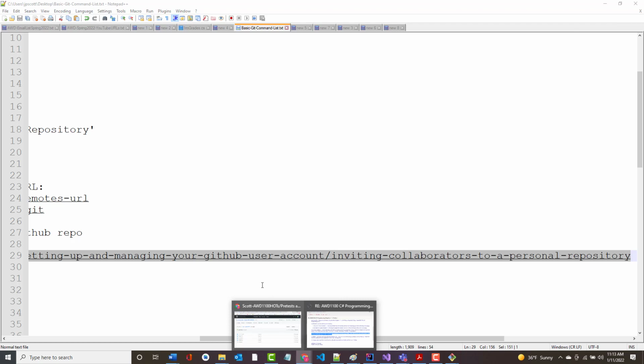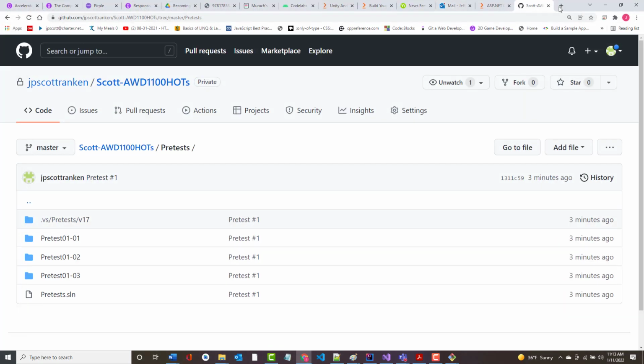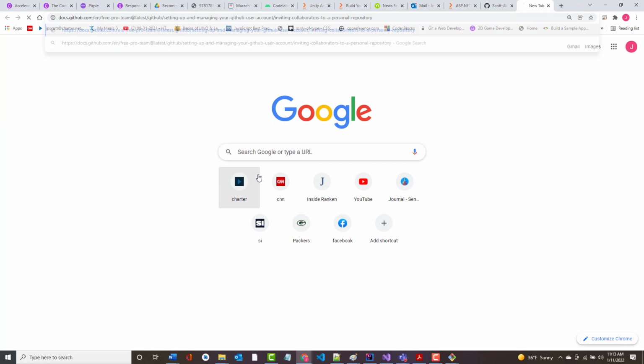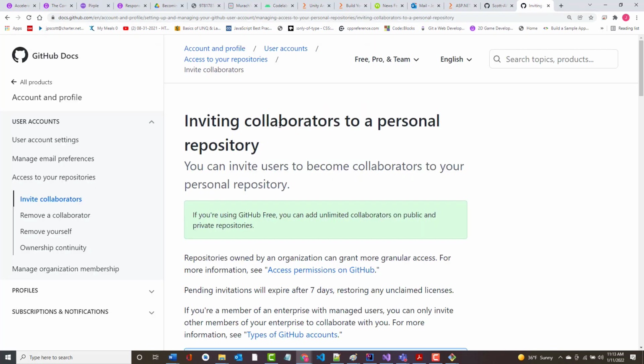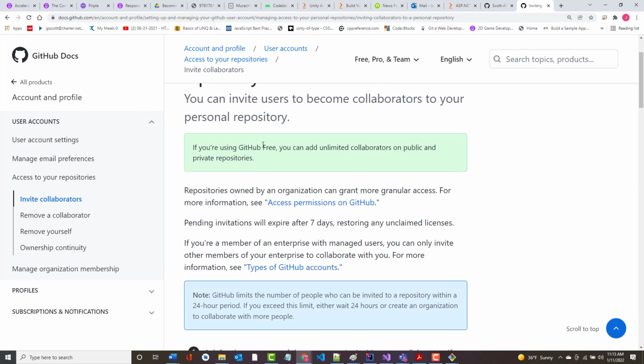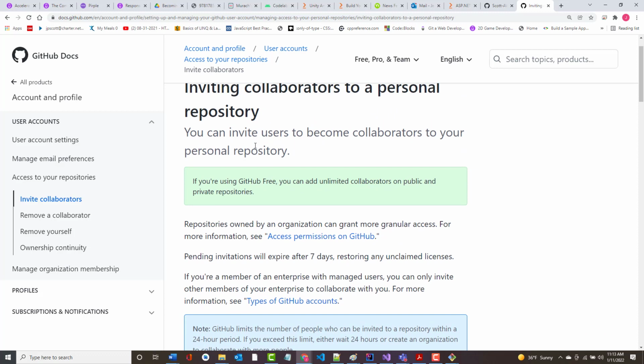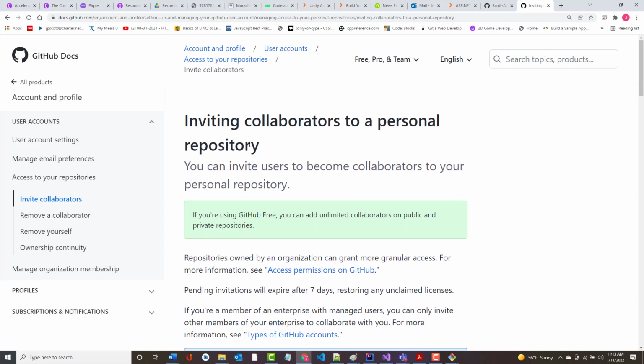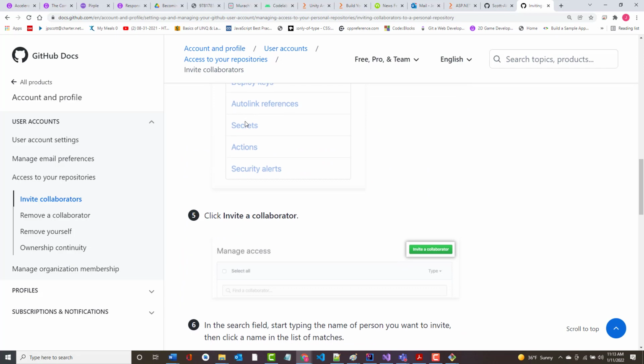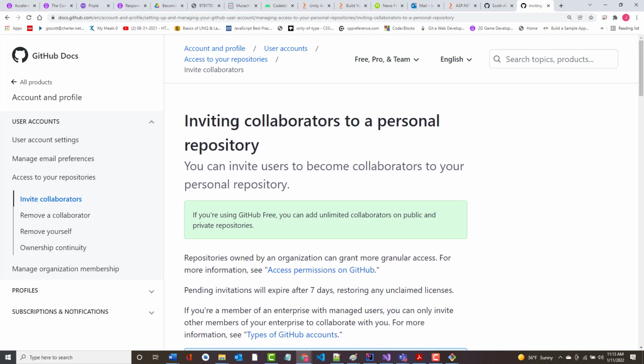If you do go out there, there are some steps that you follow that will give me an invitation to your repository. If you don't, I can't read it. If I can't read it, I cannot grade it. If you follow these steps, it's not difficult to do.